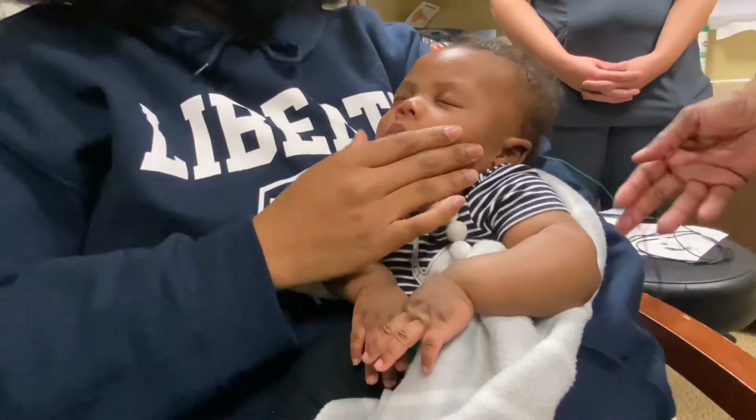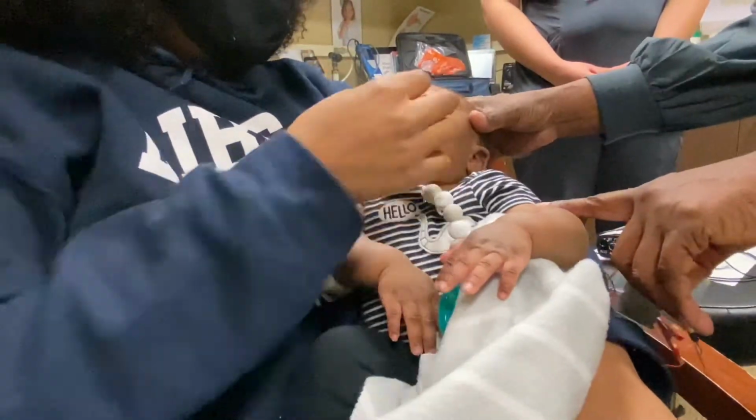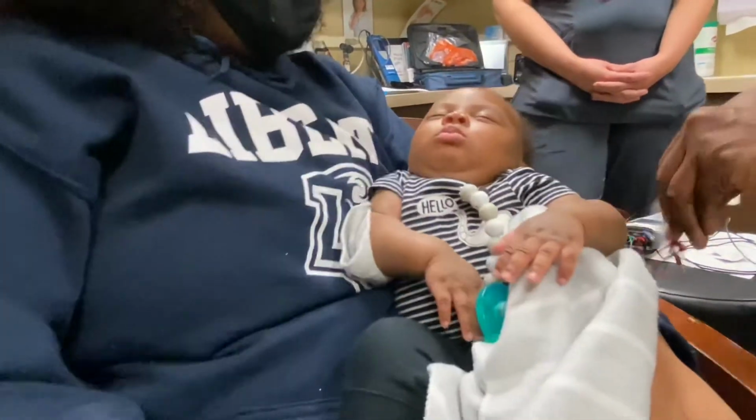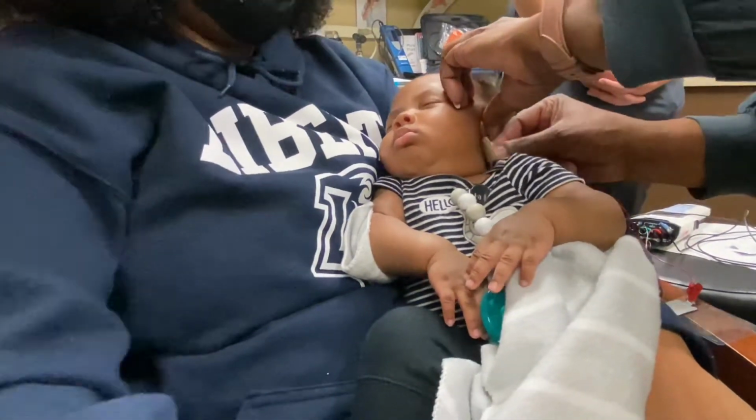Mom, scoot your bottom out some from the chair. And that way, and lean back for me. You lean back. Okay. I'm going to start with this ear.